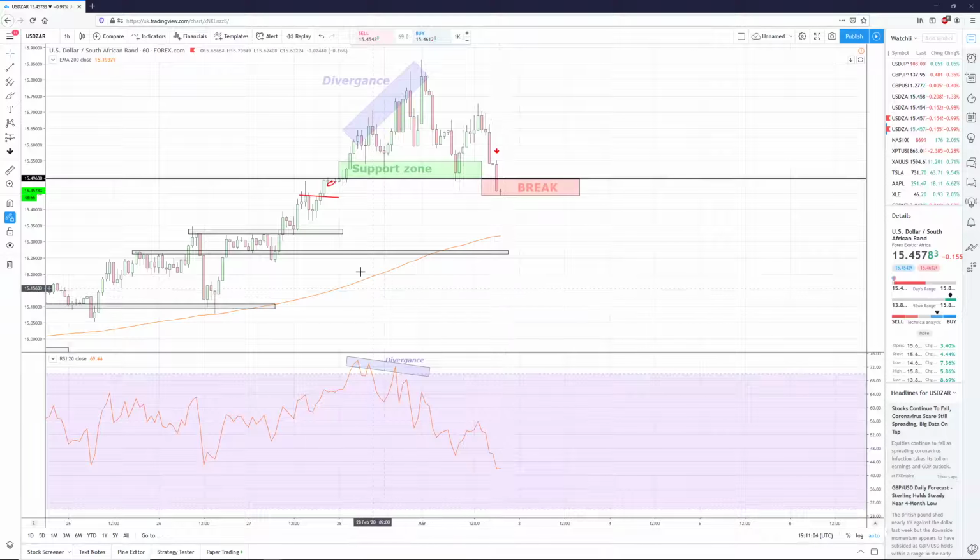Like I say, just to recap: overbought, overbought, key last area. The last area, as you can see, is here, one here, and the other key area is here. So what do I always say? I'll drop it down to the last support, which is here. And this is where that support zone is now drawn. And as you can see, we've got a clear break through that support zone. So for me, the confirmations are there. So we can only wait and see now.